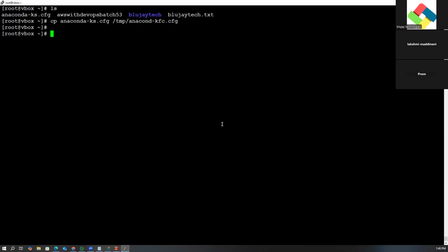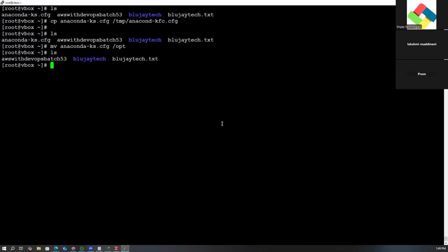Now the mv command. Move is nothing but renaming the file, hiding the file, and unhiding the file. What is that, guys? Moving and renaming the file. Rename, move, hide, unhide. So I want to move anaconda.cfg to /opt.